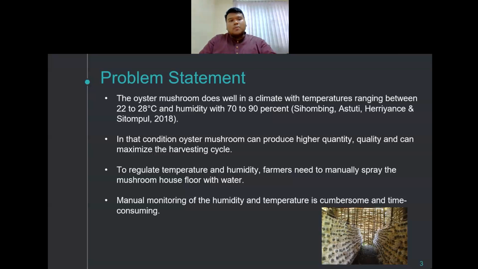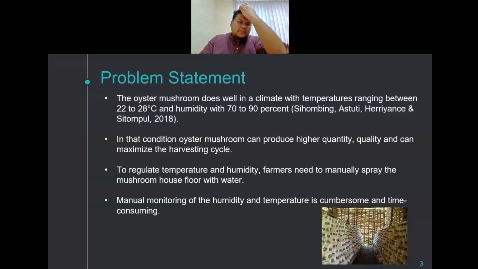Right. So what's the problem with the current oyster mushroom practice, right? In order for us to produce high quality with high quantity, if we want to have the optimal growing condition, the mushroom must be grown in a condition of temperature ranging between 22 to 28 Celsius and humidity of 70 to 90%.